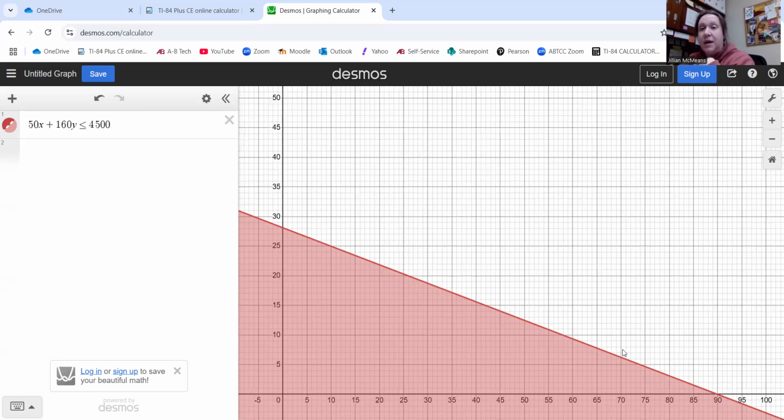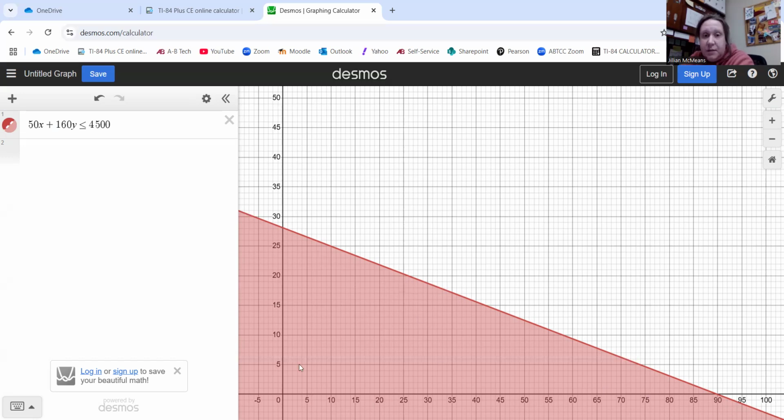Anything below that is going to be the number of adults and the number of kids that are going to be less than 4,500. So as long as you pick an ordered pair that has whole numbers in it, you're good. So I could say, okay, I could have 25 adults and no kids. That works. I could have 75 kids and no adults. That would be weird to have that many kids on an elevator alone, but you could do it within the constraints of this particular elevator.